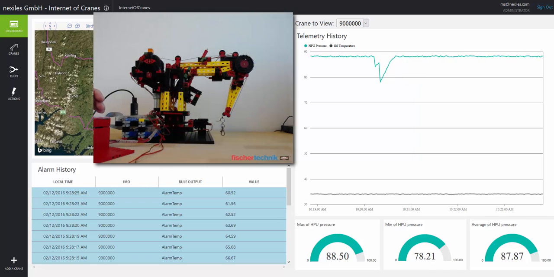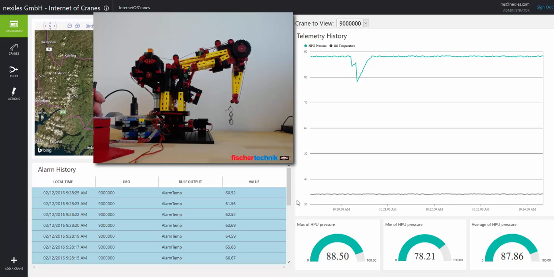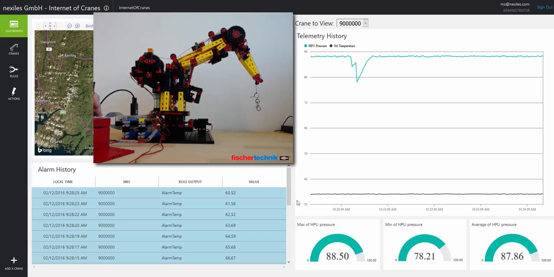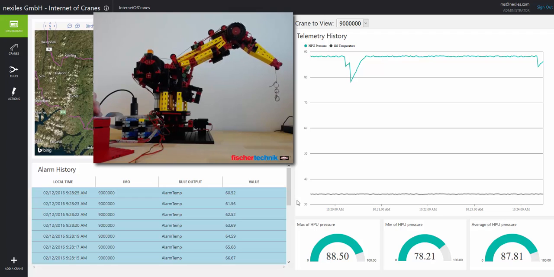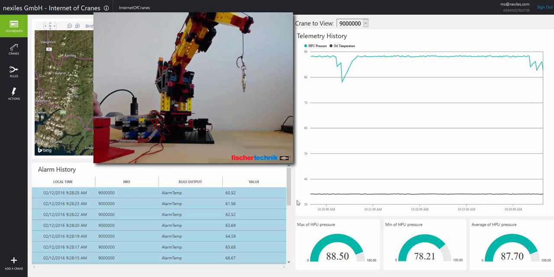I'm showing here a live demonstration of some movements of the offshore crane model, where we can see it's a knuckle boom crane, and I'm manually moving it with a joystick, the main jib upwards, also the knuckle jib. It features a complete winch, some meters of wire, and it can turn around with a king. It's more or less a full model. We have some overload sensors and so on, and I'm moving it a bit around, back and forth, up and down towards the camera. And live you can see the telemetry data, the history coming, with some seconds lag in between.